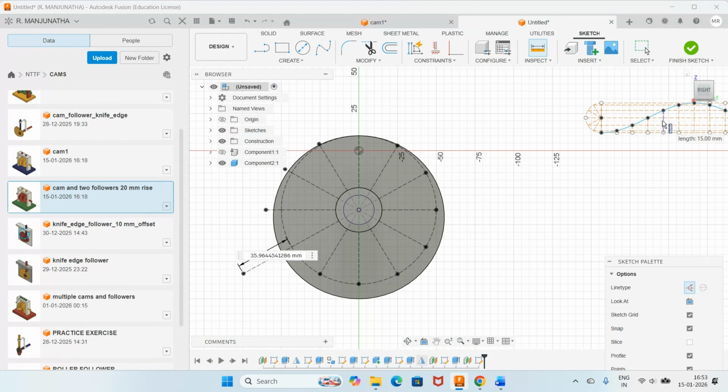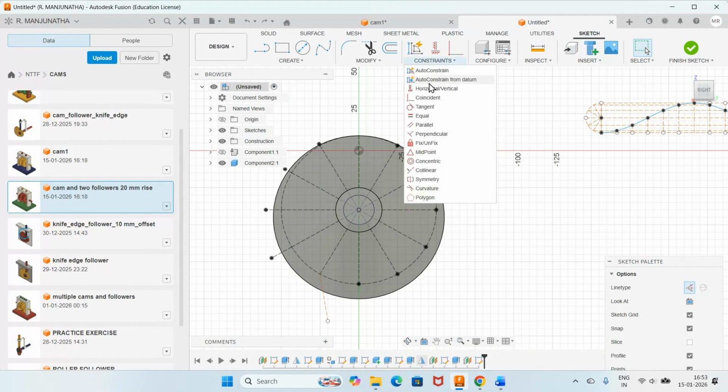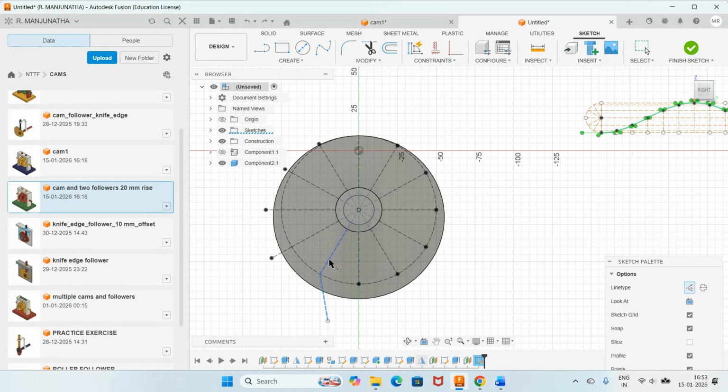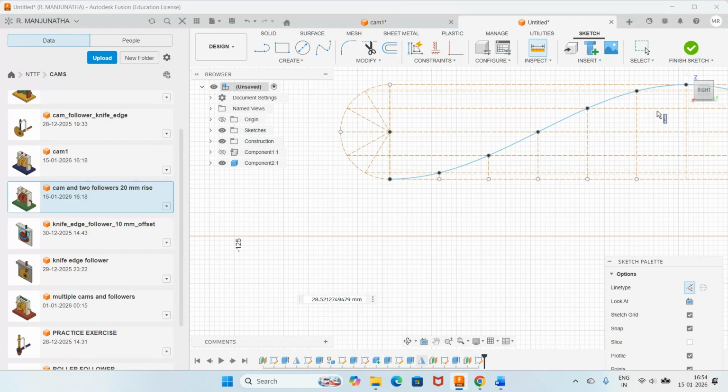Okay, 15, enter. Now again, you go for line, select this line, go to constraint, collinear between this line and this line. Go to dimension. Okay, go to constraint, go to collinear between this line and this, go to dimension. Similarly, go to measure and you come down to this, measure this line and say enter.